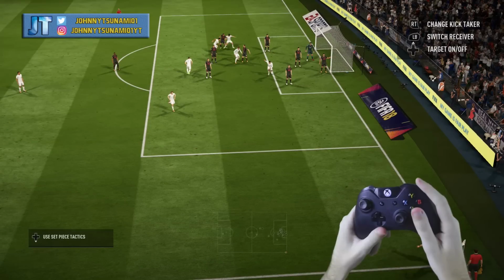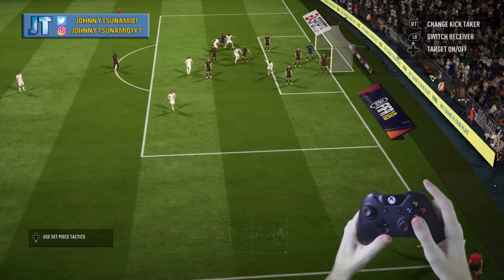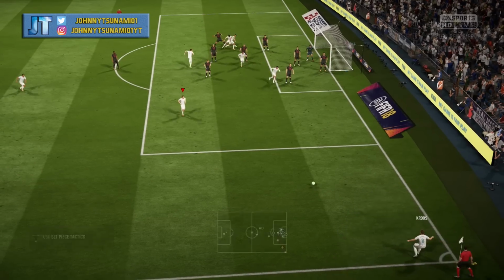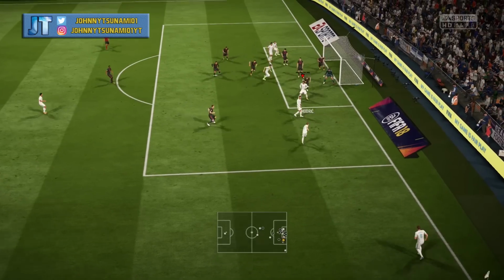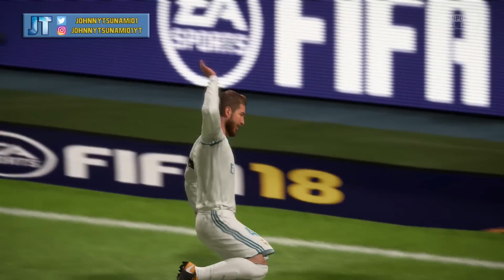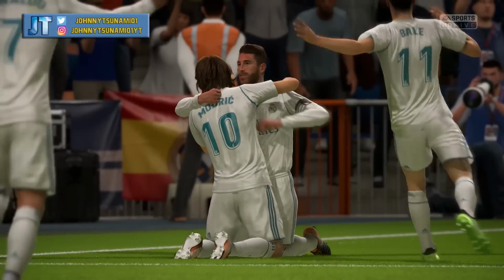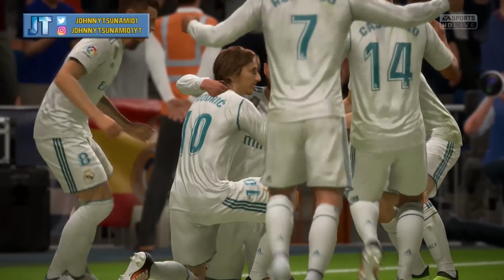A driven pass is done by pressing the RB and the A button at the same time, the R1 and the X button if you're on PlayStation. That way, you can get the ball a lot closer to the goal, and it makes it a lot easier. It's going to take a little bit less of a skill run for you to actually get really close to the goal. And then always, regardless of how you do this, look to the middle.